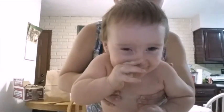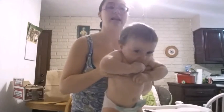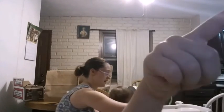No big deal. This is probably as good as it's going to get, because he's not going to hold still. Hold on, let me push it all forward. That's probably as good as it's going to get for him. I'm going to take a little more off the sides and the back, but he's not going to let me buzz his head like I did Oliver's. That's something he's just not going to let me do, because he freaks out with the clippers on. I tried before I started the video.